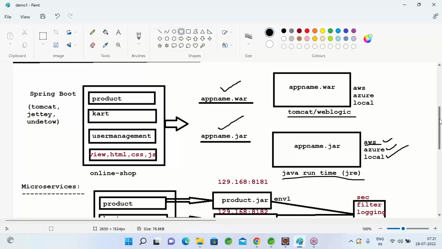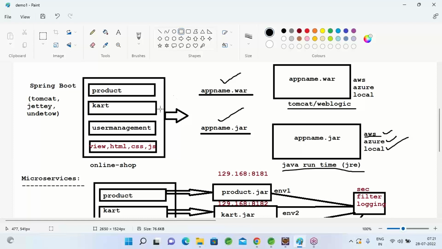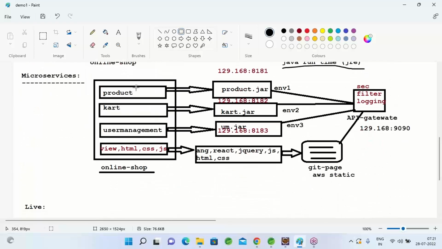Using Spring Boot, you can divide each module as a separate service instead of putting everything together into a single application. In microservices, we develop product separately, cart separately, and user management as separate applications, and we deploy into different environments.